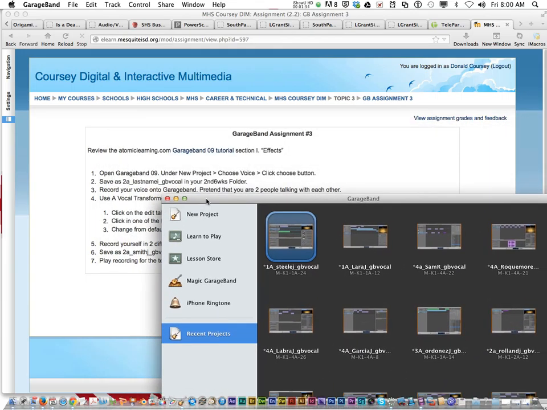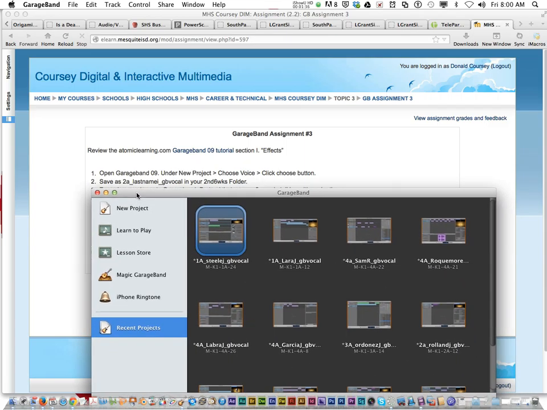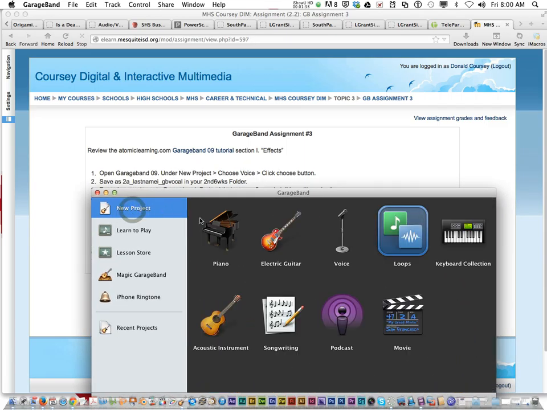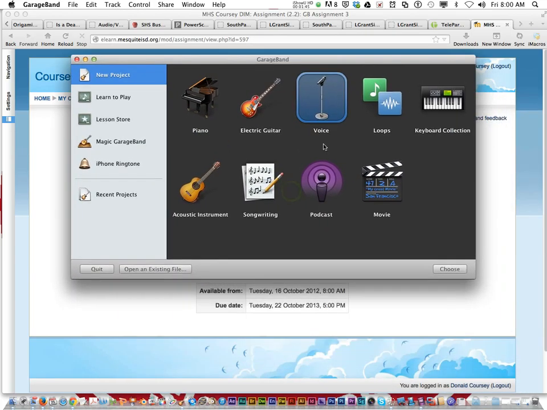Now, to get started, as the directions say, you go new project, choose voice, and then click the choose button.